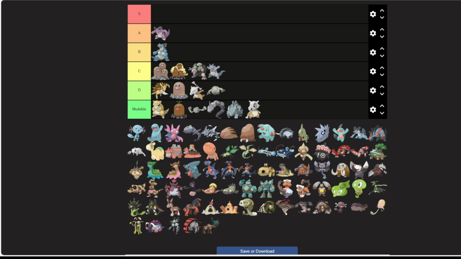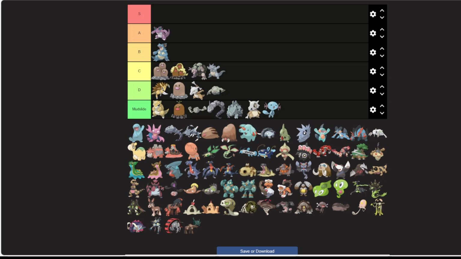Dual typing goes crazy. It's only weak to grass. And it's not very strong. I mean, it's just a Wooper. I think D. Okay, that's fine. Quagsire. As we established, you can get this thing pretty early. Yeah, you can take it through the rest of the game easily.